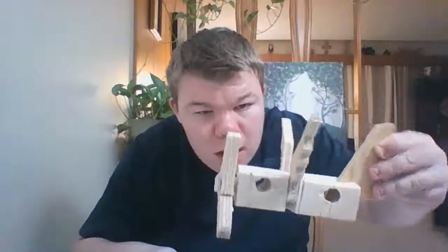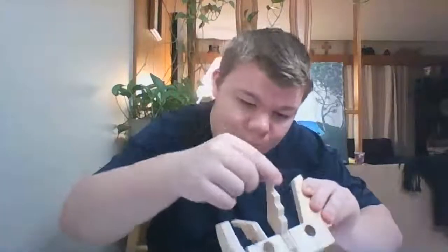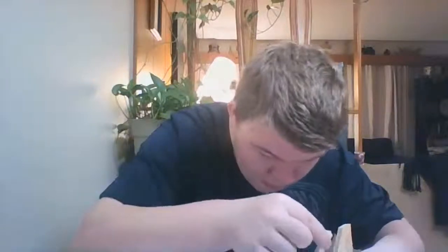Does it look like a plane to you? To me it does, see? Got the wings, and this one too. Got the wings, got the propeller, and got the tail. See? Now I'm just going to go get the wheels. Be right back.